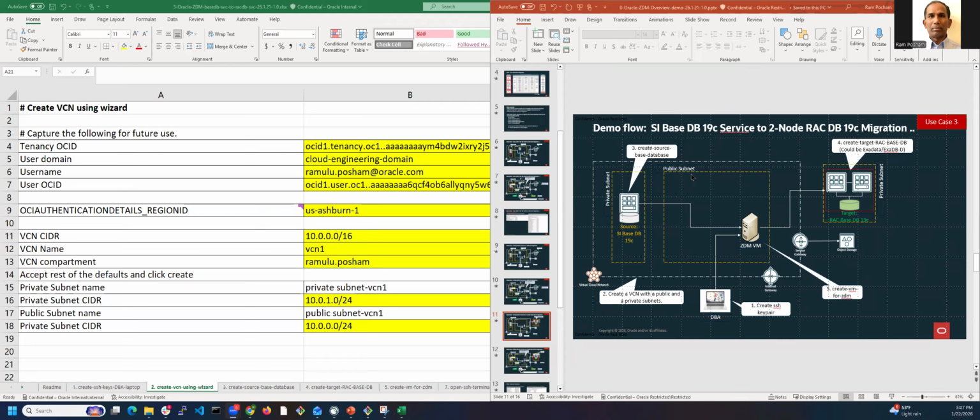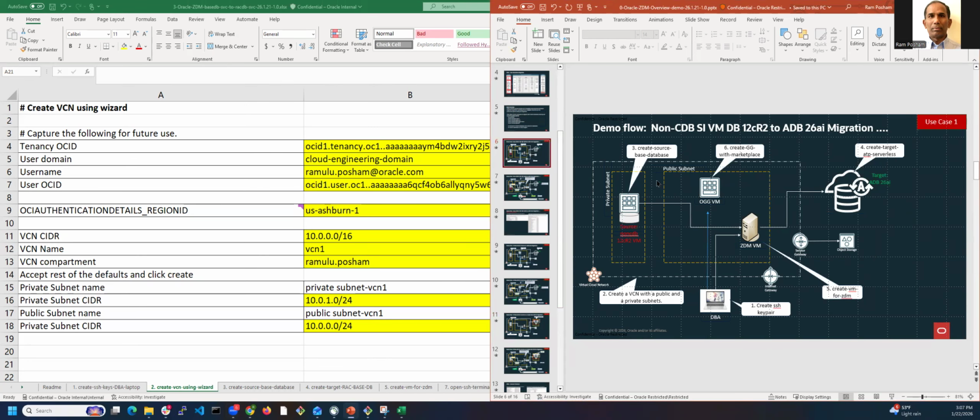So this is going to be the third use case. I showed you how to use this tool for the first use case, where you have a non-CDB 12CR2 database, and how to migrate that to autonomous database.